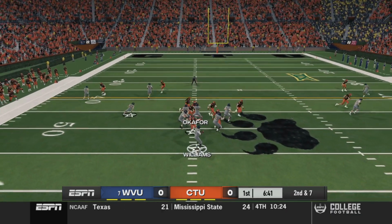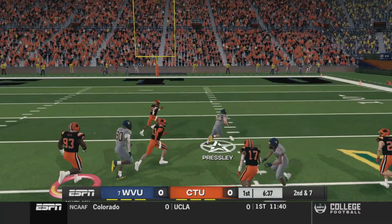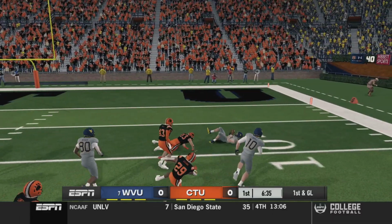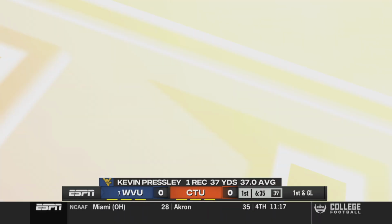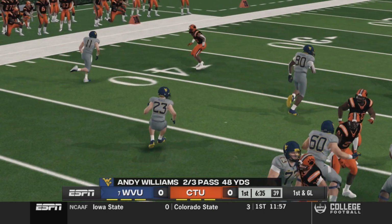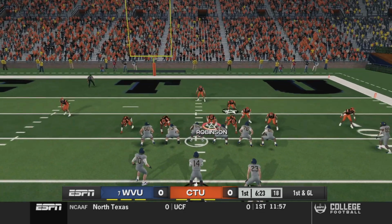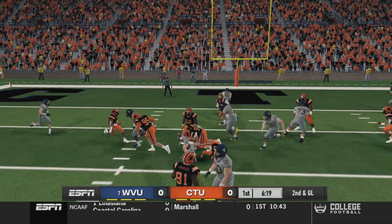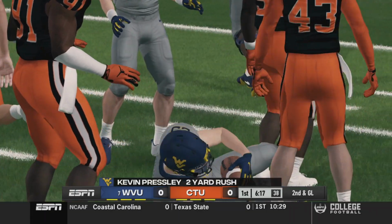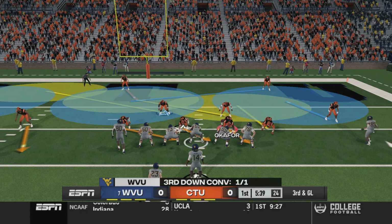We're setting the pressure on this play now. 2nd and 7, barely getting rid of it to Presley, and that one is going to be taken to the 10. And tackled at about the 9 is Kevin Presley. It's a gain of 37 on the arrow route. It looked like the pressure was getting right in his face, and it looked like Alec Robinson almost had the sack. So 1st and goal, Presley up the middle. This is going to be a gain of 2, as now they're inside the 10-yard line, bringing it to a 3rd and goal.